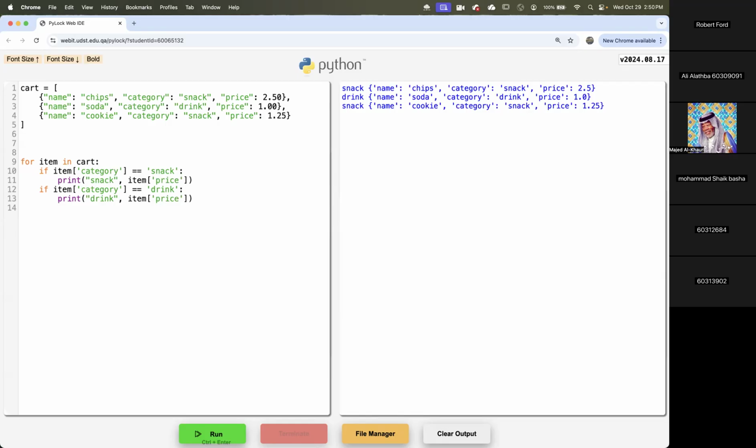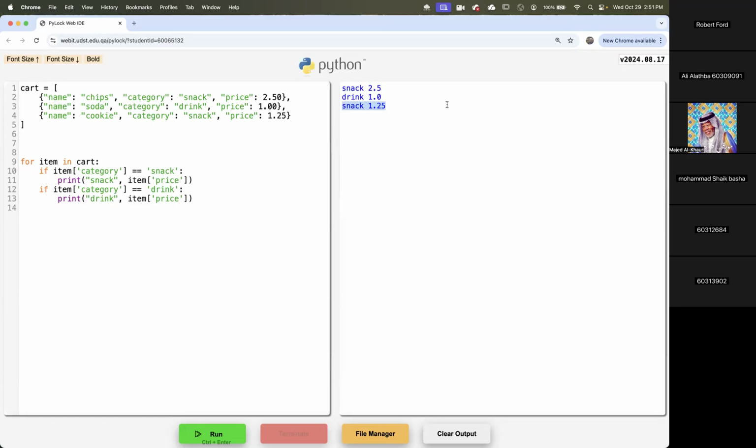Okay, and the price of the item. So when we use something like this, no, is something very, very different. Okay, don't use it. That's my comments at the moment. All right, so just use the double equal sign, please. All right, so here we go. What I'm doing now is I'm managing to categorize things as a snack with a value of 2.5, a drink with a value 1, and a snack with 2.5. Oh, okay.